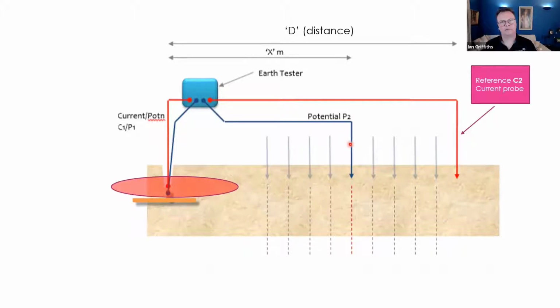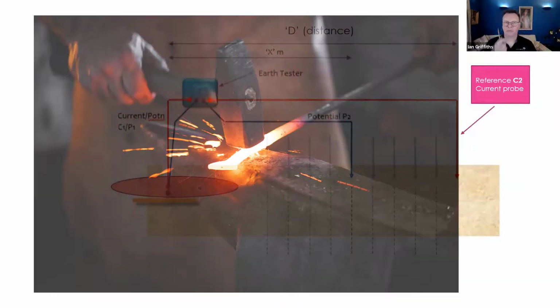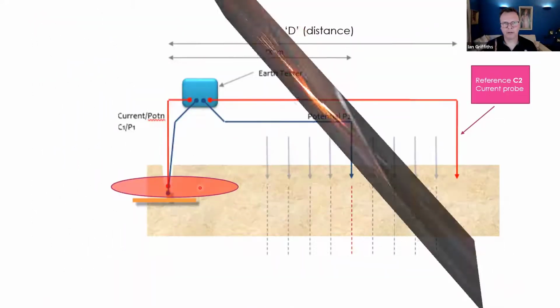The area of electrical influence. You may have heard this term before. What does it mean? Now, I'd like to use an analogy. If you've got a friend or a colleague sitting next to you, and they're holding, let me get this hot poker, they're holding this hot poker. It is white hot. Now, you're not touching that hot poker. He is, or she is. But you will feel the heat that's radiating from the hot poker.